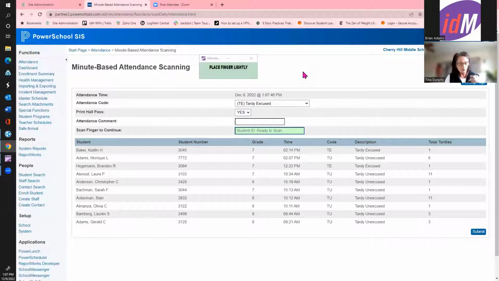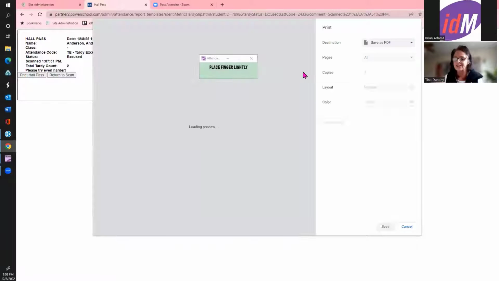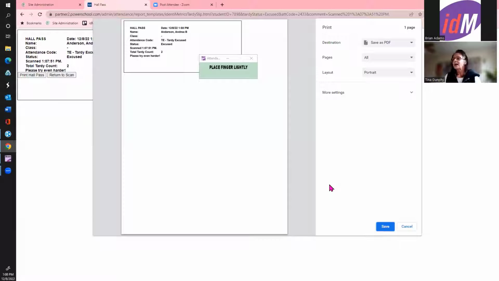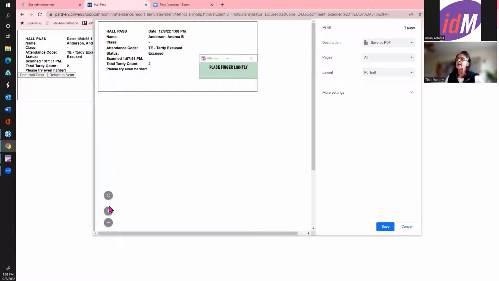If you keep an eye on the screen here, you're going to see a couple of things that happen pretty quickly. I'm going to place my finger on this scanner. And what's going to happen next is a hall pass is going to be generated. I apologize for the delay. I do use a partner sandbox, and sometimes it has its own time frame. Okay, so here we go. Scan my finger, and now my hall pass has been generated. This is one of the 6 critical actions that we manage in an automated fashion that you might be doing right now manually. So let's bring this in a little bit and see what my hall pass says.